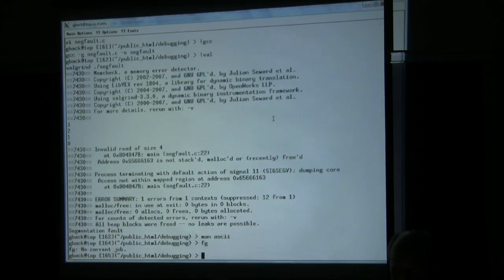So anyway, if you see things that look like ASCII, lowercase letters are 65, 66, 70 something, up to 70 something. And uppercase letters are 41.